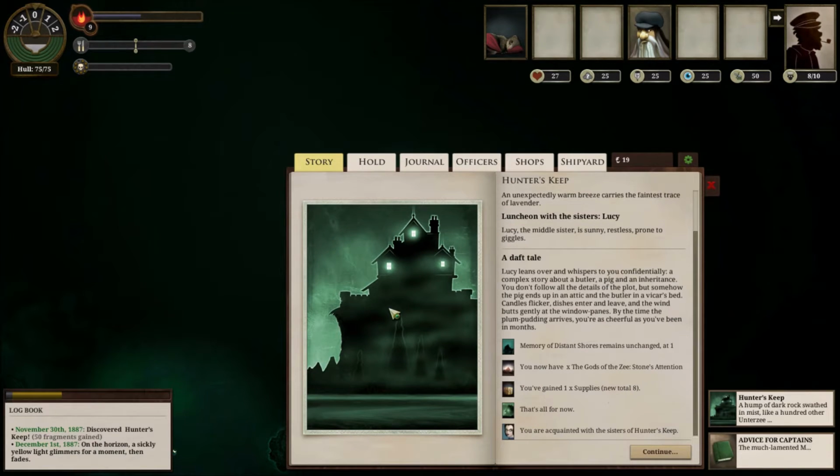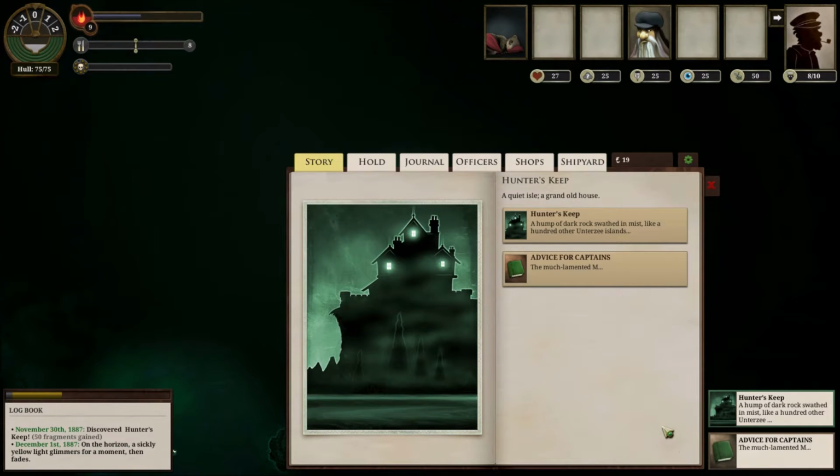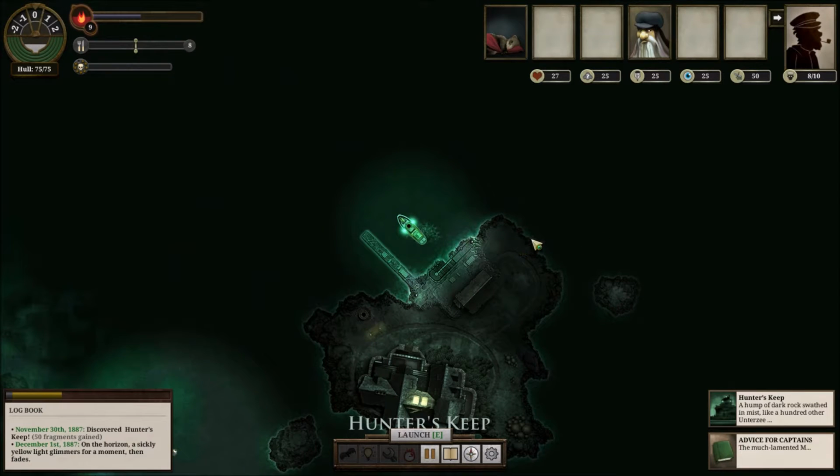Gain 1 supply again, so back up to 8, and more supplies. I mean, that's all we can ever want. So that's all for now, and we don't have any more news to share, so we're not going to be able to lure them out. We could look at our advice book, but again, that's not really important at the moment. So we're kind of done with that.